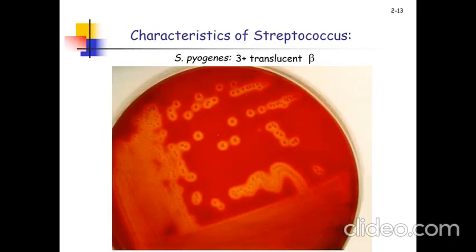So on this plate, we have a Streptococcus pyogenes species, and you can see pretty good beta hemolysis right there around that colony. So even though this one's a little bit fuzzy, you can still clearly see it. And we'd call this one 3+ translucent beta. And remember, we would record the beta on the SBA and CNA. The SBA is the main one that you want to take this from, but the CNA just to correlate it so that we know that this beta is that beta. So that's our way of keeping it straight.